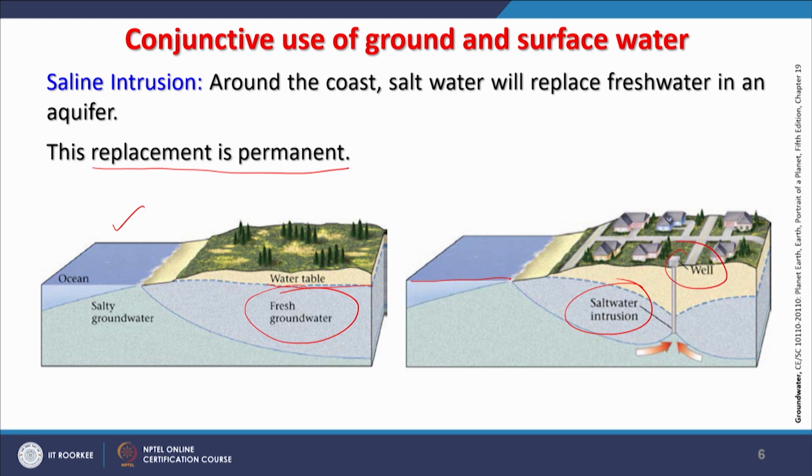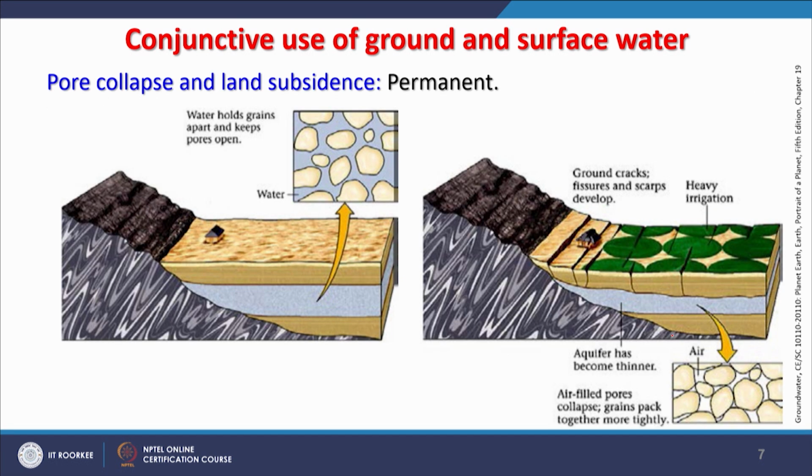So, a very dangerous situation. That is why the title of this discussion is conjunctive use of groundwater and surface water. The balance has to be there, so that such incidents do not occur. Now, you might have heard of land subsidence, and maybe in future we will discuss it. When we over-exploit the groundwater, land subsidence can also occur in some places, and there are examples even in this country.